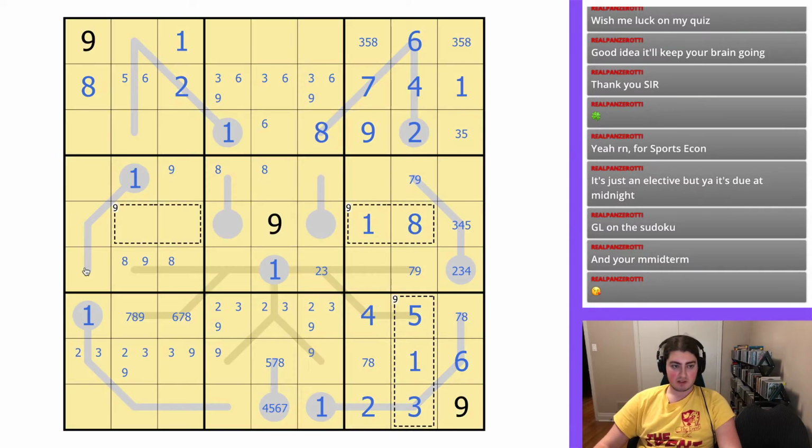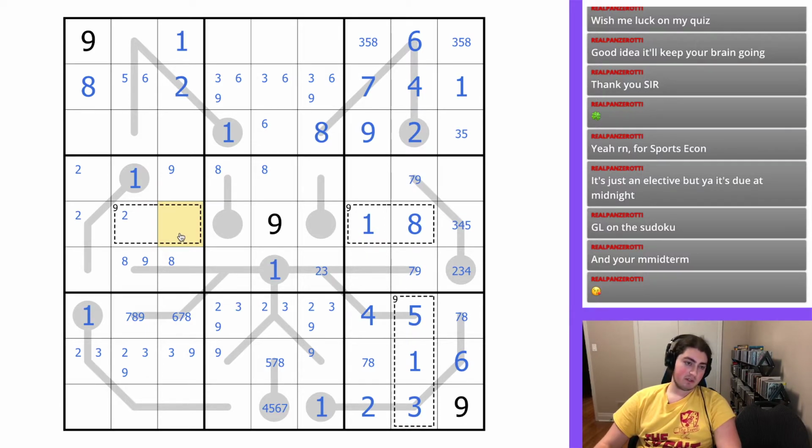We know this couldn't be a 2, at least. So where's 2? Where's 2 going to appear? 2 cannot appear here because of this. 2 could not appear on the tip of a thermometer. One of these has to be a 2. And if this was a 2, this would have to be a 7. If this was a 7, things would still be okay. So that's fine right now, I guess.